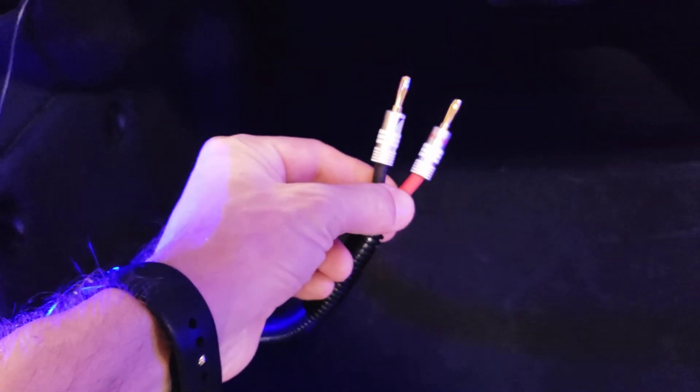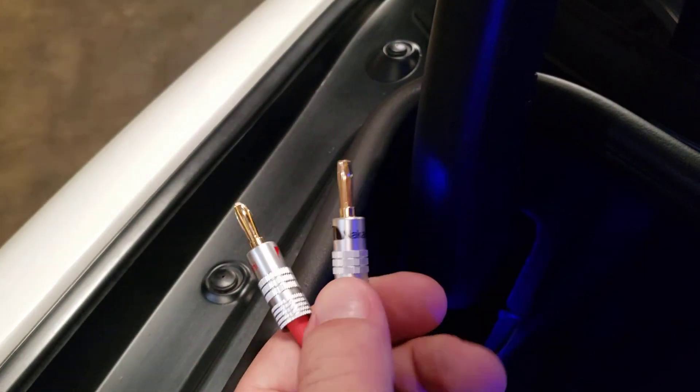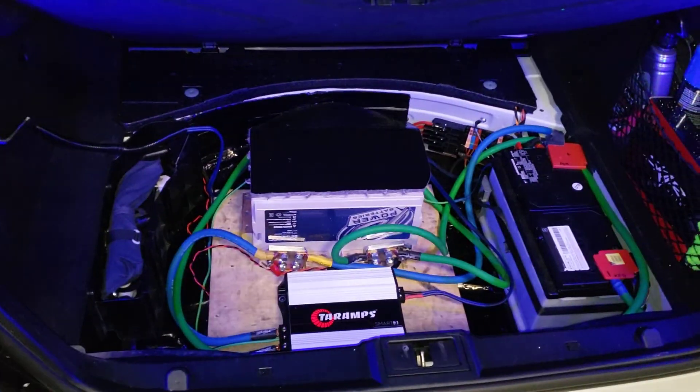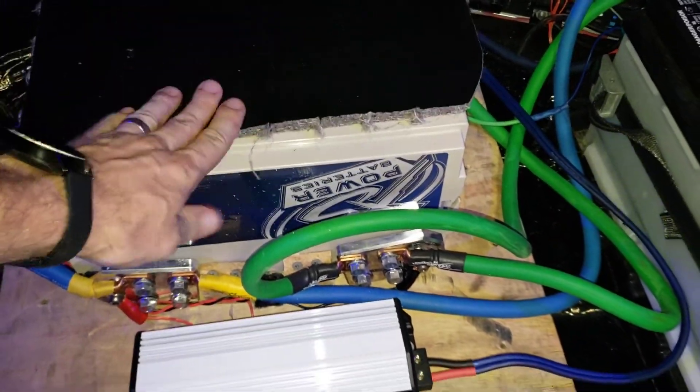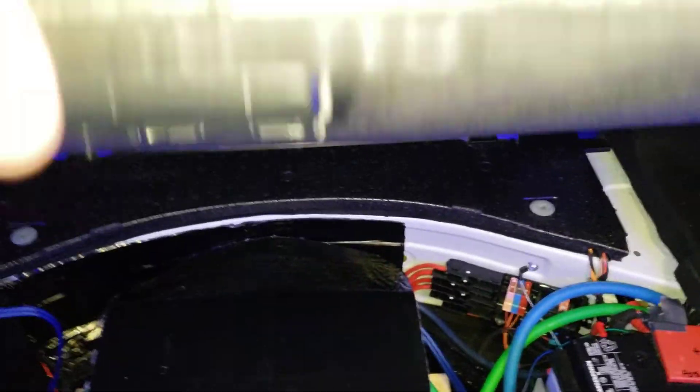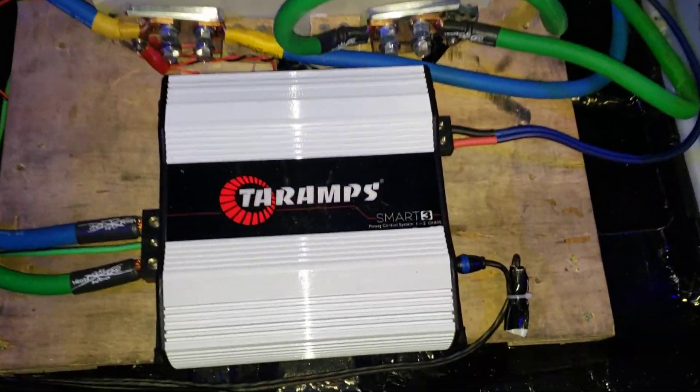I got all the trunk sound deadened. There are a couple of little flaps — one on each side, about nine or ten inches long — and I put a couple of layers over those. All you can see in my trunk is speaker wires. I got banana connectors so it's easier and doesn't mess up my wire when I put it in over and over. I take my box out when I want to do something with my kids. Lift up the mat and that's everything. This is just a piece of deadener with double-sided tape over top of a factory piece I cut out, just for protection.